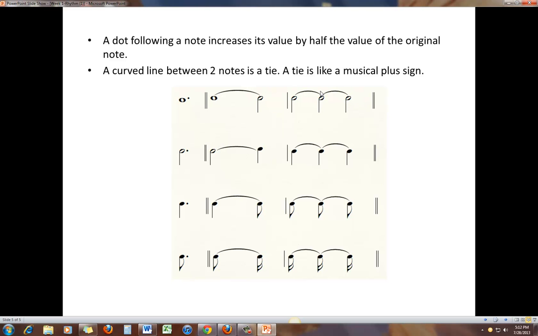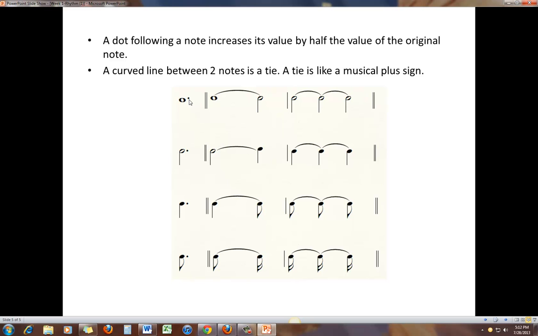The second symbol that is going to be necessary is the small dot which is placed after the note. It's very important to place that dot accurately. You don't want to just put the dot willy-nilly wherever you go, because if this dot is on top of the note, say if it were up here, that would have a different meaning altogether. That would be a staccato, which is a stylistic mark which tells you to put separation between the notes, but it is not a rhythmic indication.